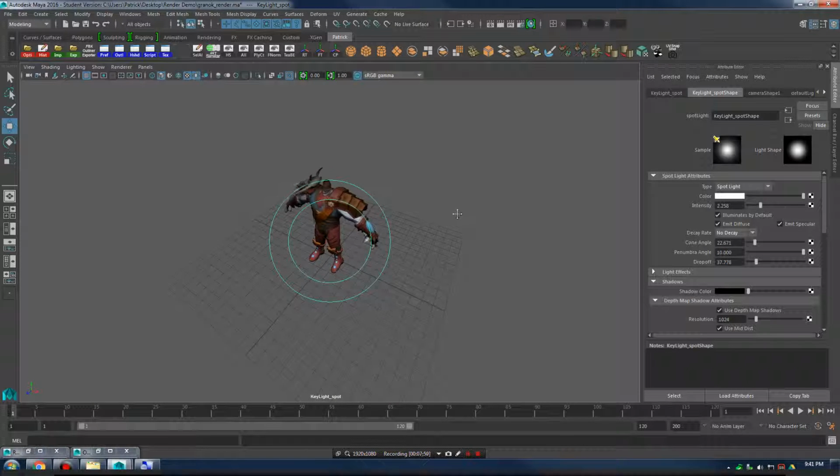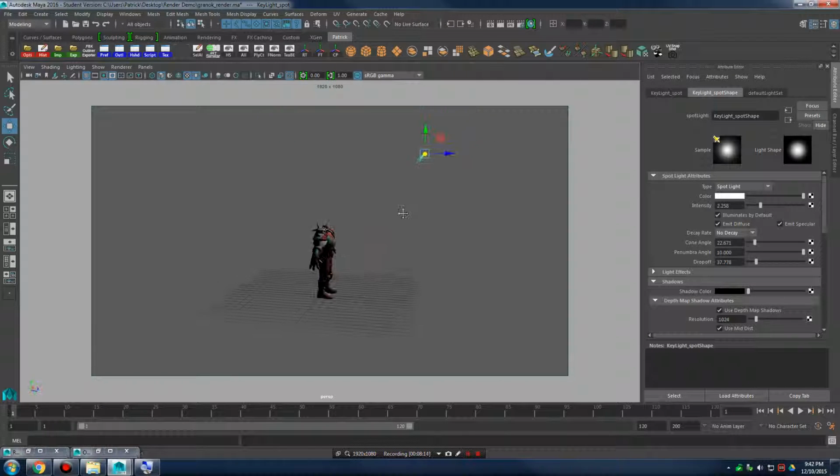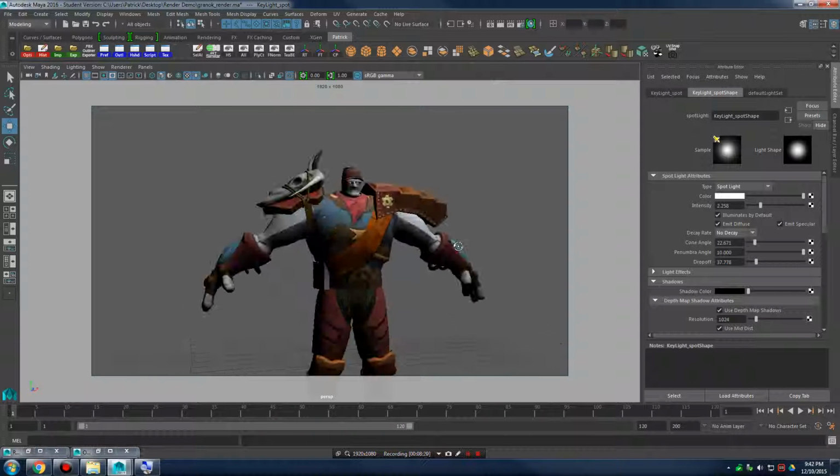So I'm going to, oh, let me reset it. There we go. So how do I get out of this mode? I don't want to be looking through my spotlight anymore. I'm going to leave my spotlight where it is. Well, we'll go to Panels, and if we go to Perspective, we'll see something interesting. We have camera shape 1, which is basically the camera inside of my spotlight, and we have just regular old perspective. If we select regular old perspective, then we get back to our regular perspective camera with our nice resolution gate on there. All right, so I've got my key light made.